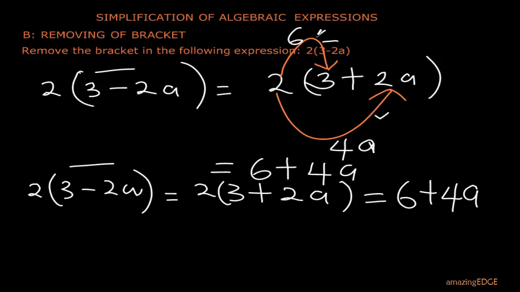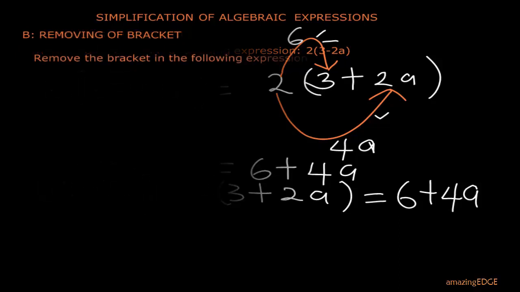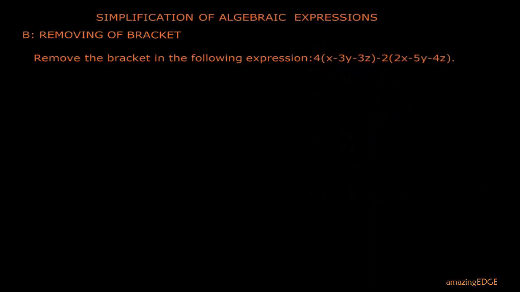All we need to know is which multiplication will come first and which one will follow later at the end of the day. That's all we need. So we want to handle this problem. We want to remove the brackets in the following expression. So here we have 2 brackets. This is a little bit cumbersome, but we'll handle it.